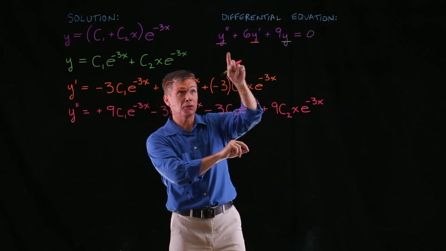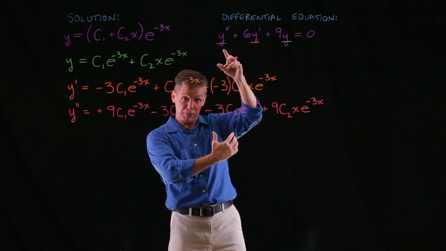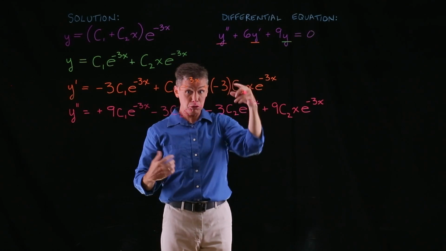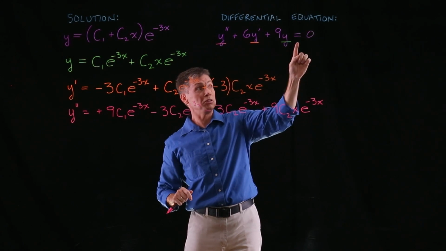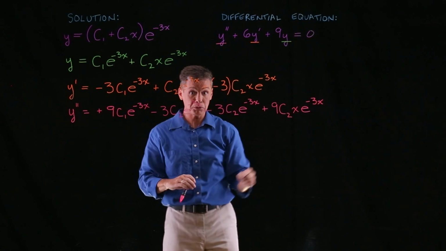And there, if I look back at my differential equation, there are my 3 pieces of the puzzle that I need to plug in. If we're going to verify that this is a solution, I'm going to do my substituting and see if we do get balance. In other words, see if we do equal the 0 that we're supposed to equal.